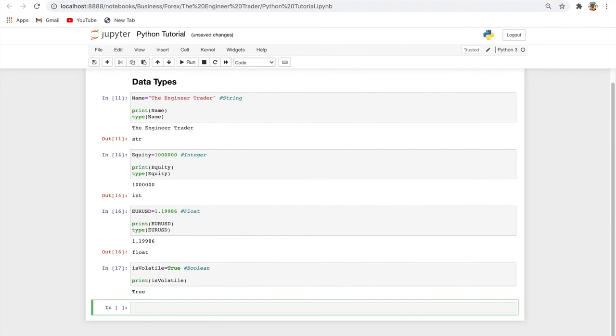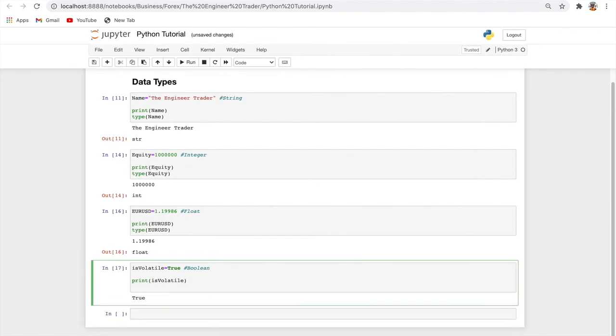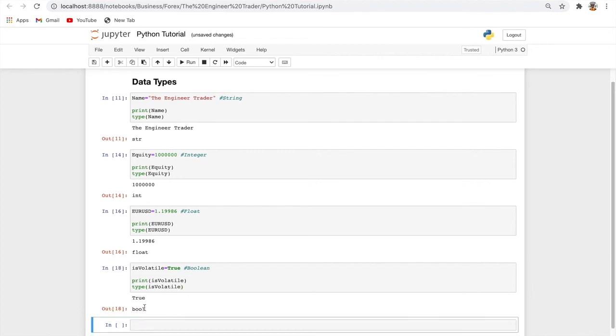Run. Now the answer is true. If we check what type of data it is, so type, then is volatile. Run. It will have an output which is bool, B-O-O-L. That means boolean. Okay, so that is the basic data types.